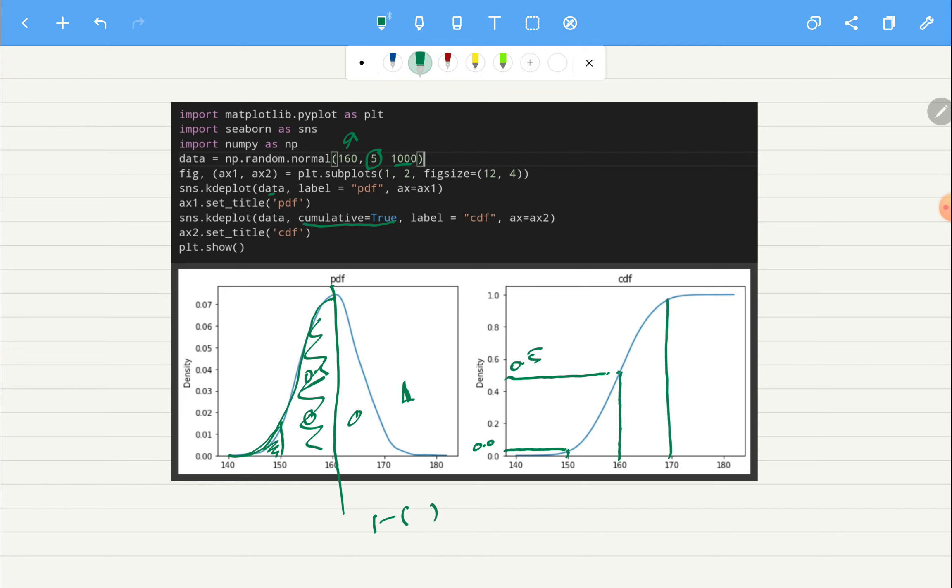From CDF again we can do same. We will just take this line there and we want to know how much data point we have on this side. So we can do that by taking this value here, let's say it is 0.9, we can do one minus 0.9 and we will get our answer.